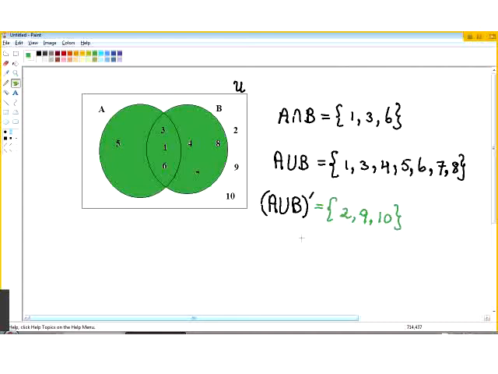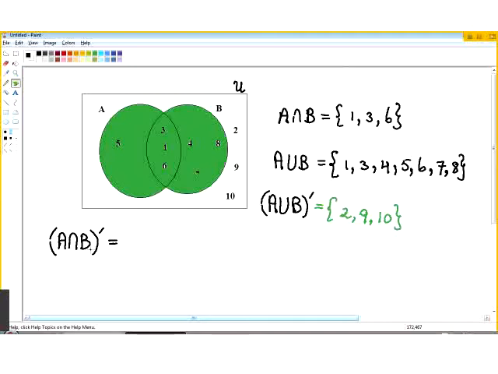So anytime we deal with a question where we have the complement or the prime, identify what the set is first, and then do our complement of it. After we identify the set, look at what's remaining in the universal set. Let's look at another question. A intersect B prime, or complement. First we need to identify what our A intersect B is.